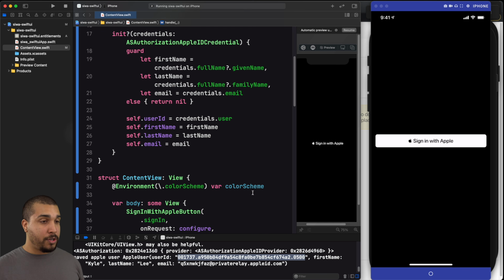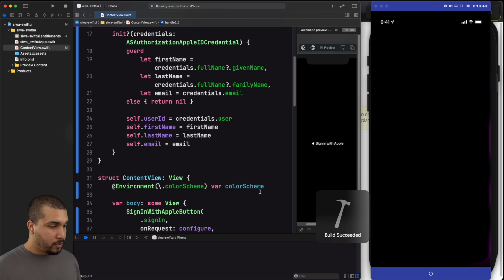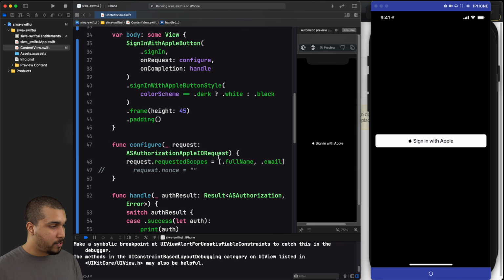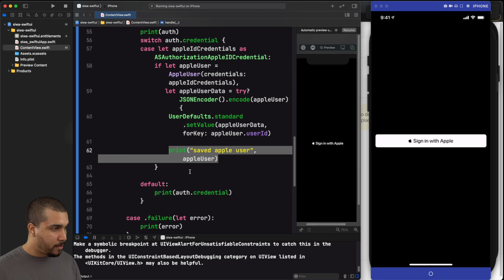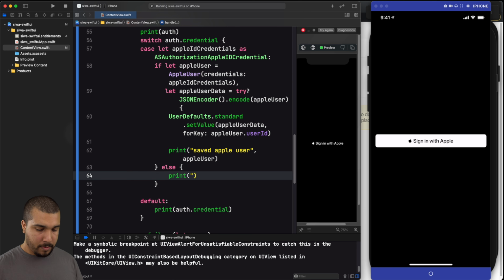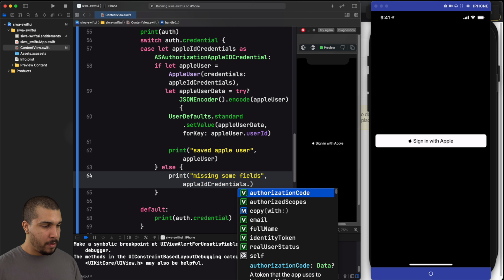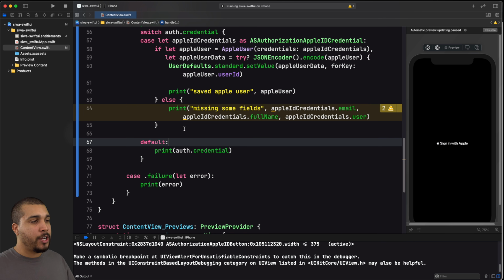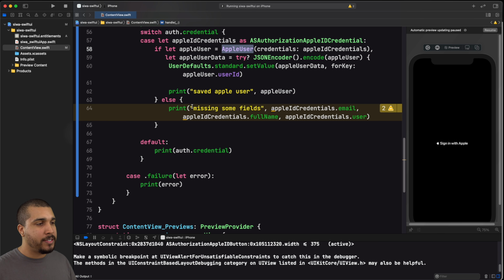So now what I want to show you is what happens if I were to try to sign in again. Or actually, we need to add a different print statement. So let me go down here and add another print statement. All right, so just to go over the print statement that I wanted to show off: now if we're not able to create this Apple user, it's because we're missing some type of fields.